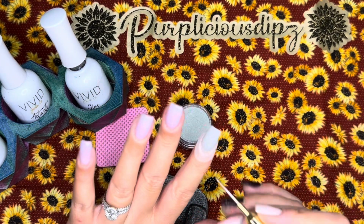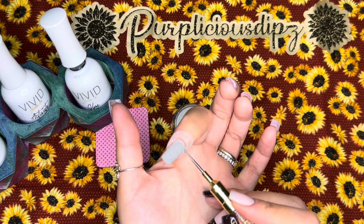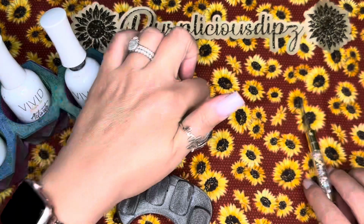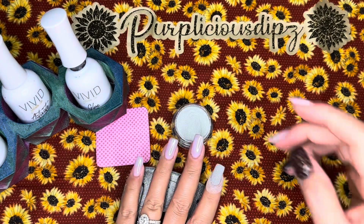And then once I have that on, I'm going to dip my finger into the dip powder. And then I also have this precision tool, and I'm going to clean around my cuticle line just in case I get any product on my skin. I want to make sure to clean that up while my dip base is still wet, because if you do get product on your skin, that could cause lifting.